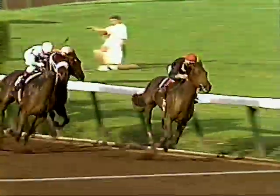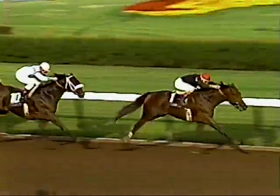Balakove has run the opening quarter in 23 2/5 seconds, a demanding half in 46 4. Go and Go, the Irish colt, and now the Europeans are 1-2, but there goes Rhythm now, and he's sent through a narrow opening toward the inside, entering the far turn, and Rhythm driven through an opening toward the rail, now to take the lead. Balakove is trying to stay with them. Robin Dancer is coming on the far outside. Grand Canyon, and Chris McCarron's confident with him, and here he comes now with his run for the lead. Go and Go is now giving it up. He's dropping back and forth. And now Jose Santos turns Slavic loose, but he's 5 lengths off the lead as they turn for home. Rhythm is set down for the drive. Full out now to hold off the oncoming Grand Canyon.